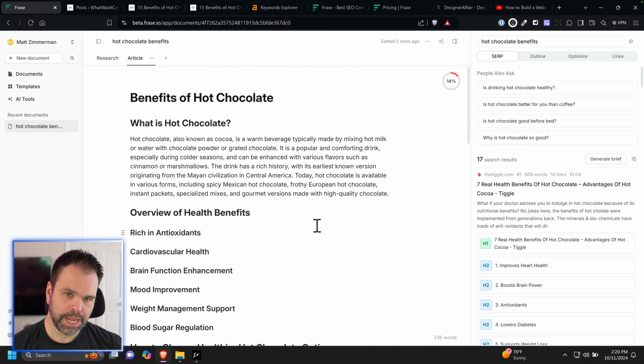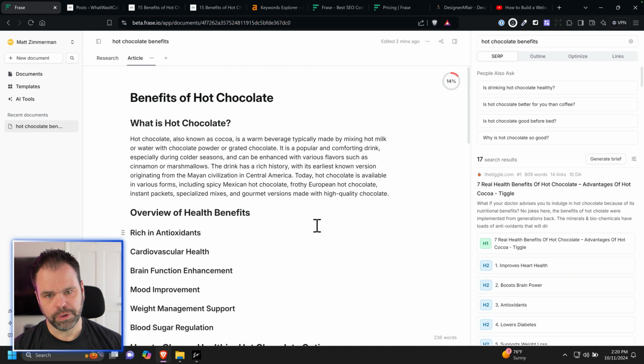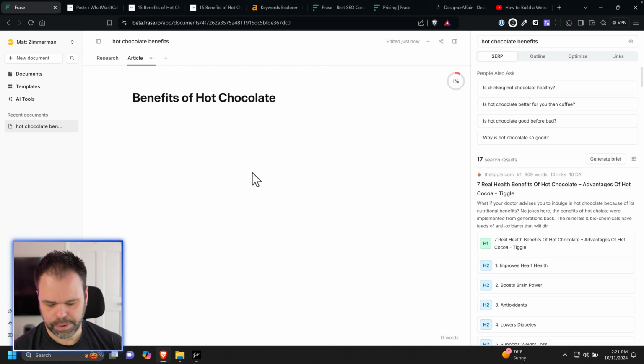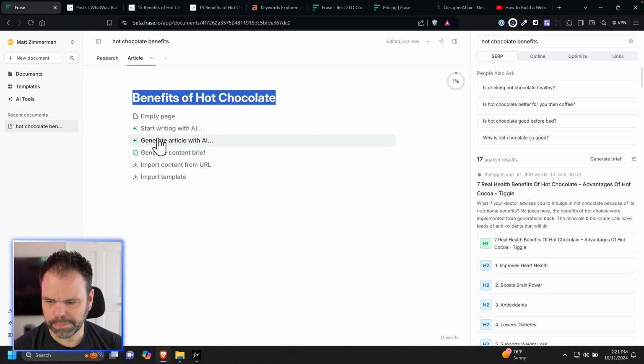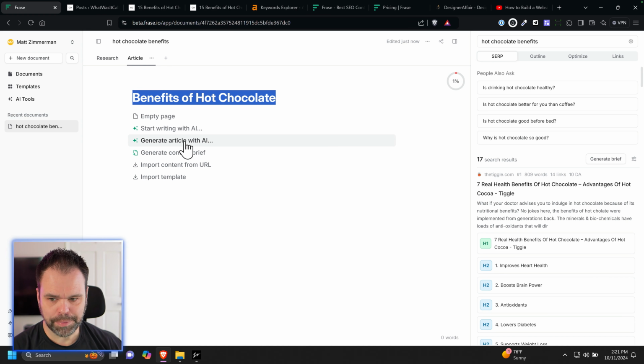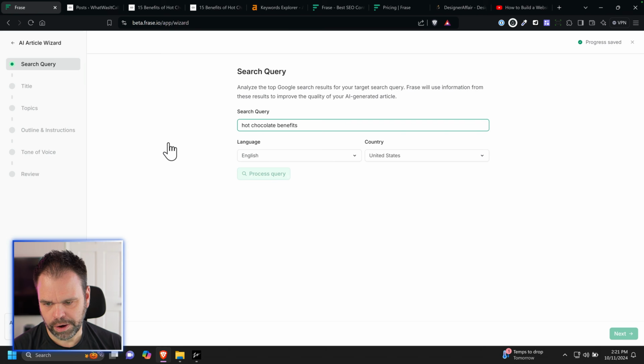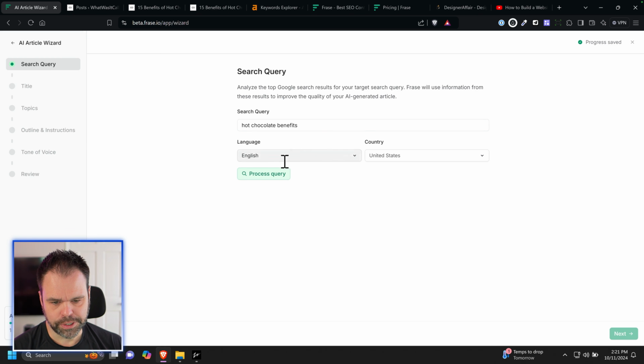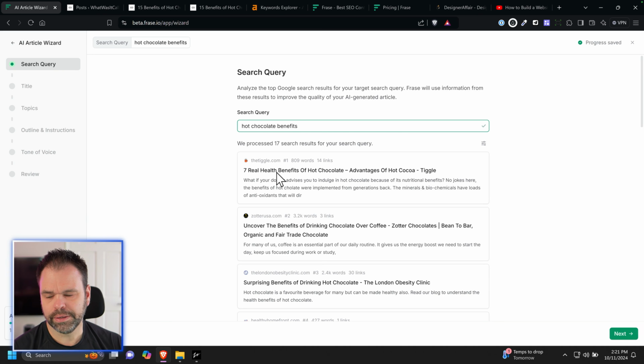Let me switch gears now and write the entire article using AI so that you'll see the entire article, and then show you how we can come back and edit this thing. So we'll delete all this, and then I think we had to press backspace there, and this comes up. So we'll say generate article with AI. Remember how we started and we clicked on the SEO option instead of the AI writer option? Instead of having to create a whole other document from scratch, we can just clear all this out and click generate article with AI. And there's our search query, and we'll process the query.